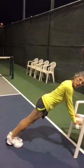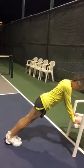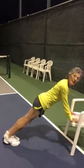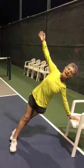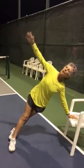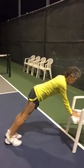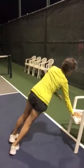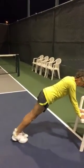From this plank position, let your stomach muscles hang out and pull your stomach muscles in. Let them hang out and pull them in, and then keep them in. Move one hand to the center of the chair and turn and hold this position. That's working all those oblique muscles on the side of my body. I go back to the chair, put my other hand in the center, and work my obliques. Hands back to the center, feet together, work my buns, work my abs.